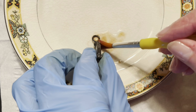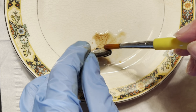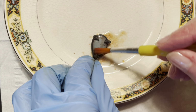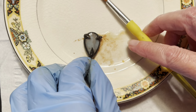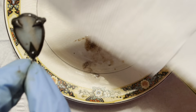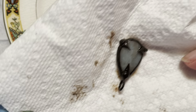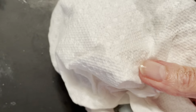I'm going to use the brush to go around all silver areas of the piece until it's coated with black patina. You can see it instantly will turn black. I'm going to use a little bit of a rubbing, brushing motion to make sure I get in all the little areas. Make sure you get inside the jump ring as well and on the back. And then I'm going to blot it with a paper towel and set it aside until it's completely dry. Once it's dry, I'm going to wash it up again with a fingernail brush, a little bit of soap and water. You can see I scrub it up, rinse it, dry it with a paper towel.